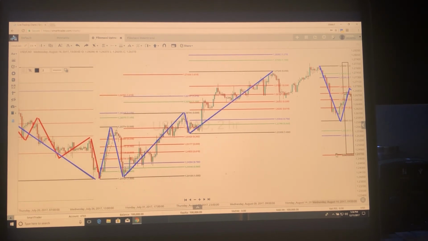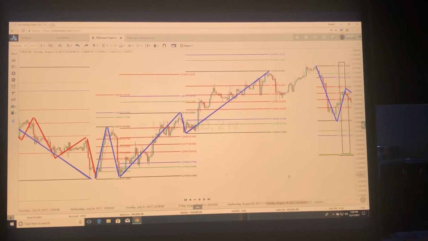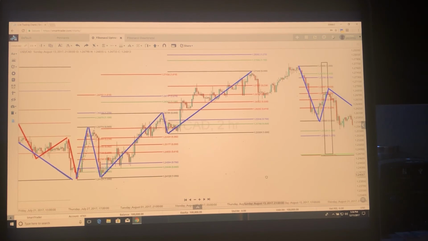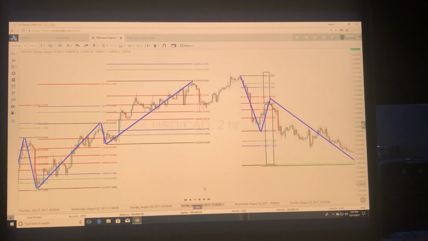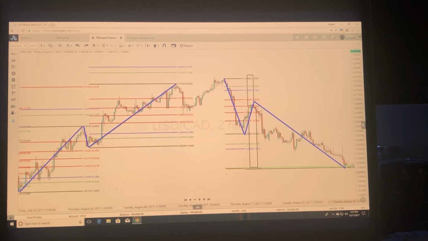This horizontal line right here is going to be our D extension. I will put that in green so that we can see that when the market gets out right there, we're going to get out about 10 pips in front of that. Now let's just take a really nice look at this. Here the market starts to come down and continues down doing sub ABCDs, working its way down to the D extension. See, so we shorted it here and the market went down to the D extension.